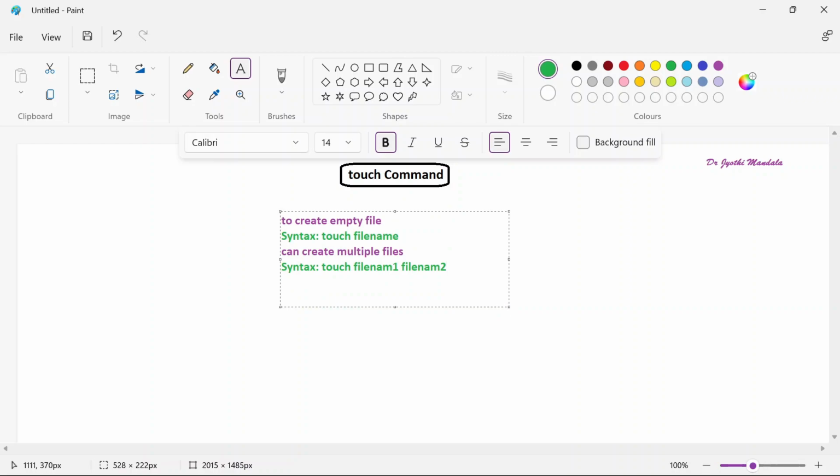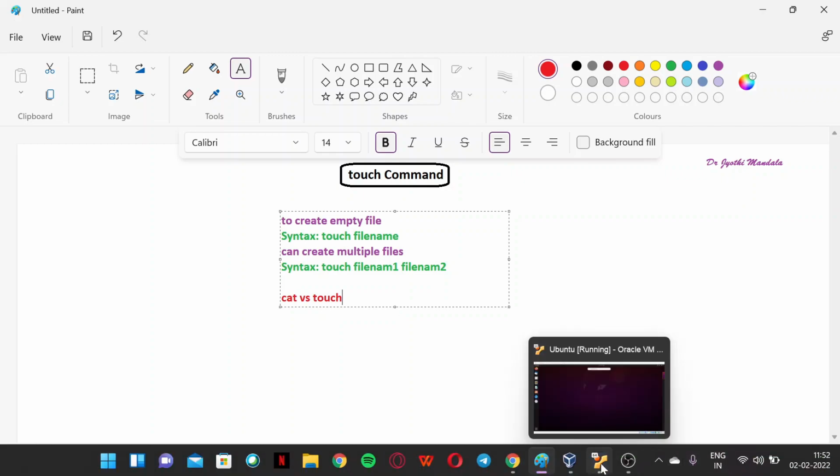Observe here the difference between the cat command and the touch command. The cat command will allow us to create a file also, but it will ask us to write the contents of what we want to create. Whereas if you are using the touch command, you can create an empty file without writing any information into that file, which is not allowed with the cat command. With the cat command, it will ask us to give the details. So we'll see how to create that one.